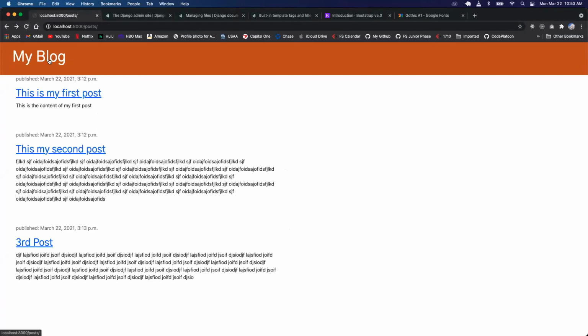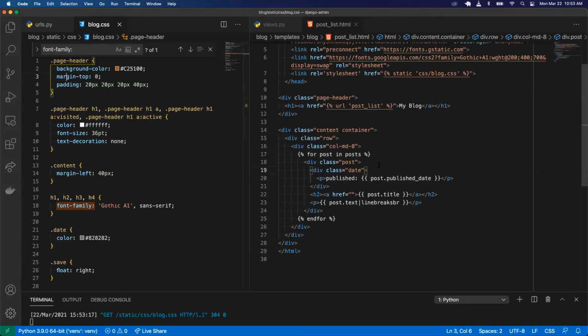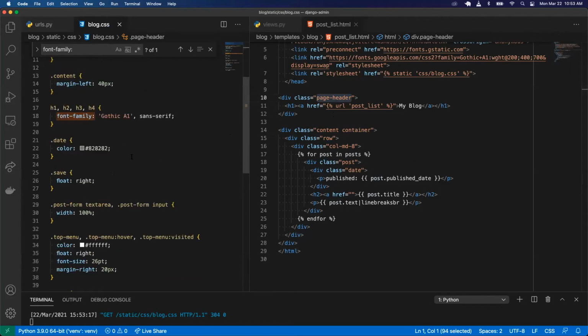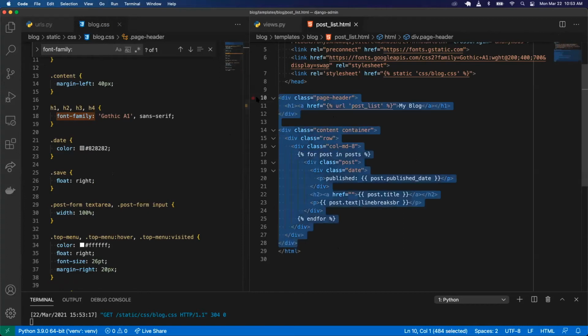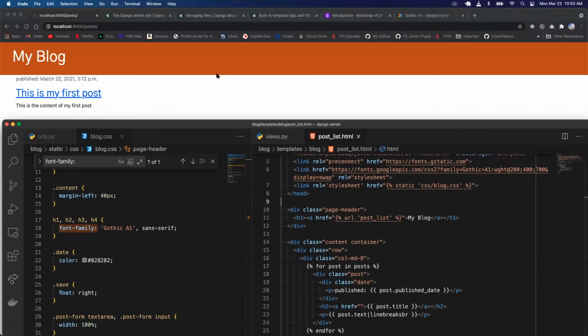Now I've got an actual blog, like a nav bar, like a header, and the publish date is a little bit different color. Cool. Questions about that? So I literally just added some divs, used some Bootstrap classes, and also had some custom classes that I created here. All right. Actually indent that a little bit. Cool. And everything still works.